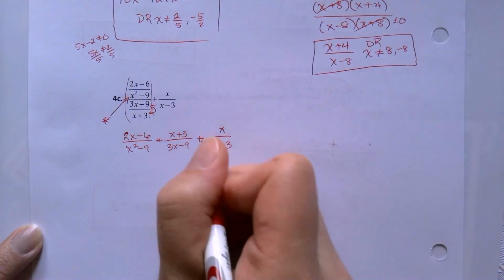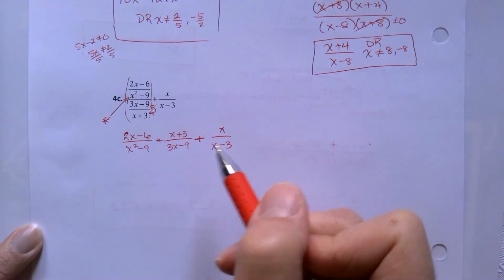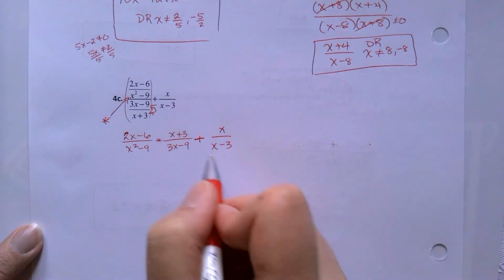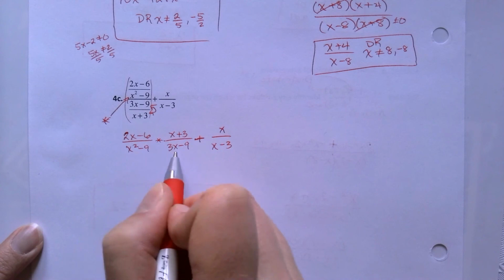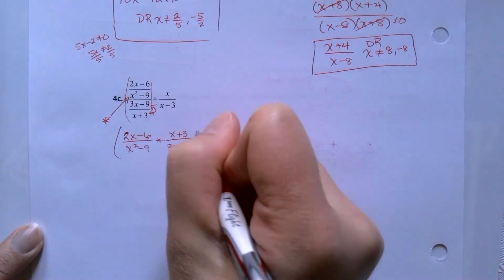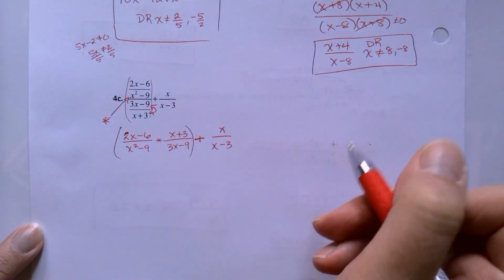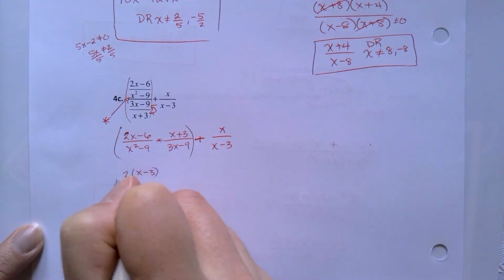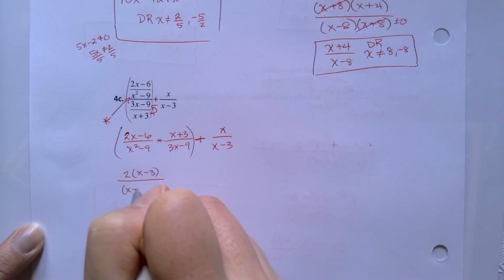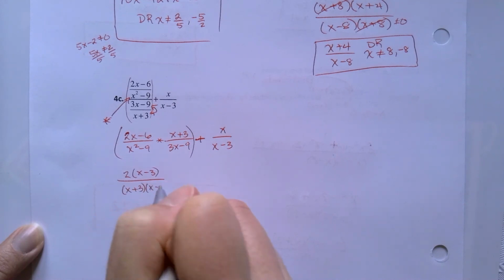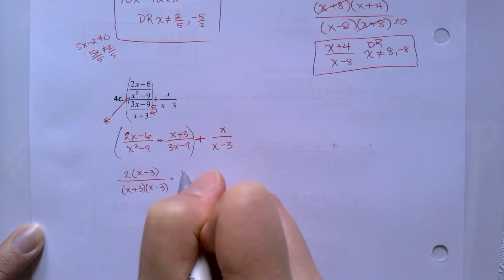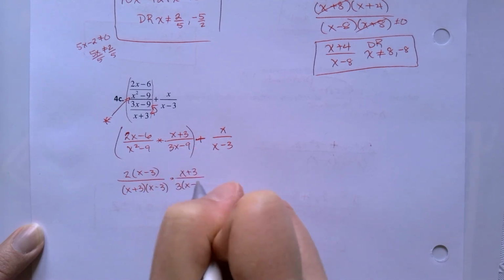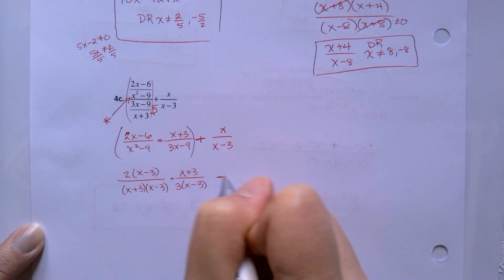This plus sign is staying here. I actually don't want to do this yet. So if I had to build a common denominator, and all I have is an x minus 3 here, I've got a lot of stuff going on. So I am still doing that first. So I'm going to factor this. 2x minus 3. Oh, that's awesome, because this factors to be x plus 3, x minus 3, times x plus 3, over, take out a 3, x minus 3. Oh, my problem just got a lot easier.